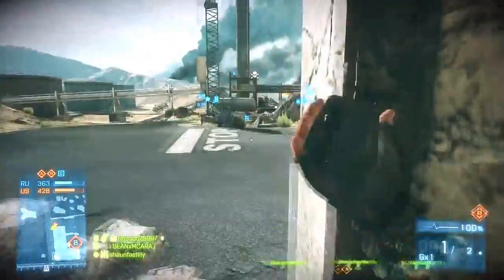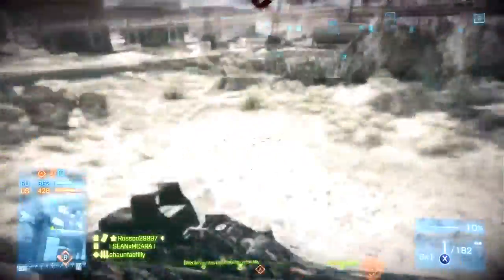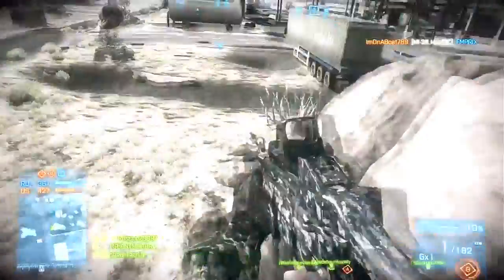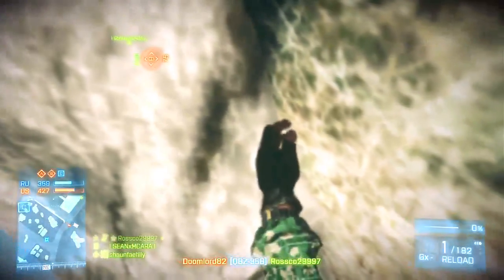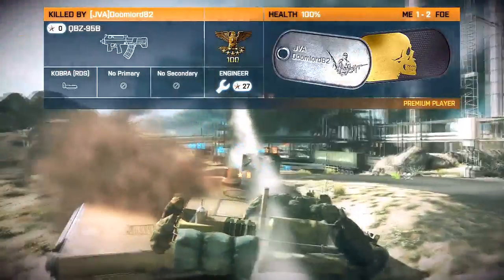That's full grip. Why did I pick sniper? I don't know, why did you pick sniper? Spawn beacon up here. Where are they? Whoa! Holy fuck! Oh god, oh man, I just got into cover and I died. Don't help me. I'm dead.